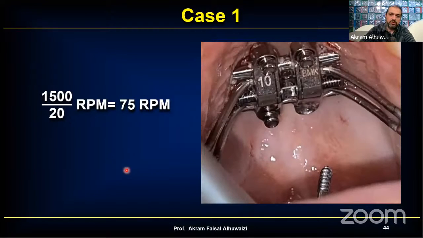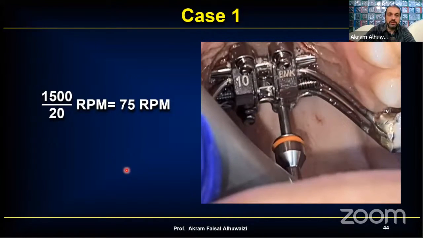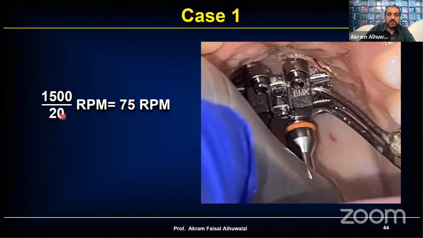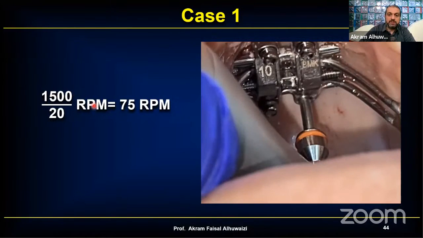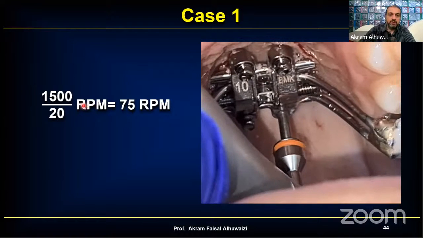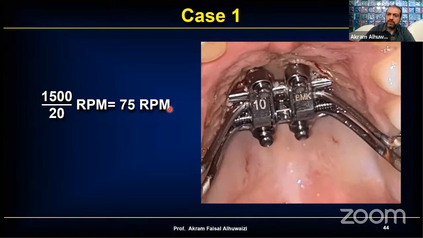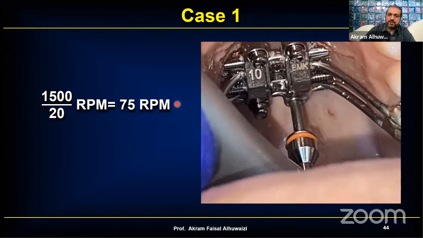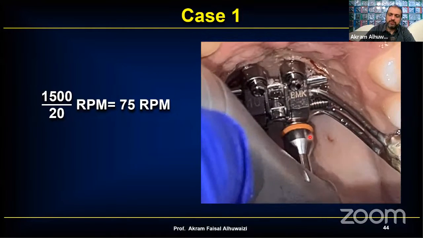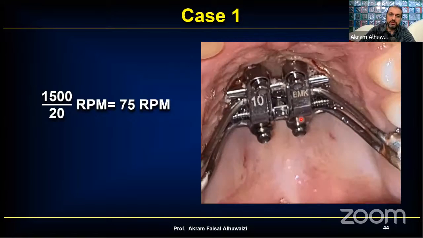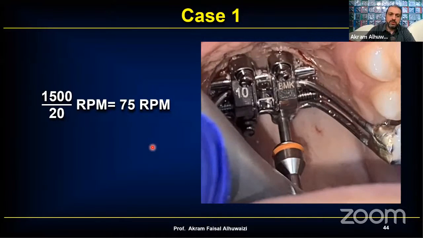Okay, so I go to the market and I buy a step-down handpiece, which is a 1 to 20 handpiece. Since my engine goes down to 1,500 RPM, and that's the least in my handpiece, divided by 20, I'm now at about 75 RPMs, which was fair enough. Since I've used it with regular TADs, it's not too fast and it's controllable. And as you see in the video, it takes a few seconds to screw that screw inside. So I started using it and I inserted the screws and everything was ready.